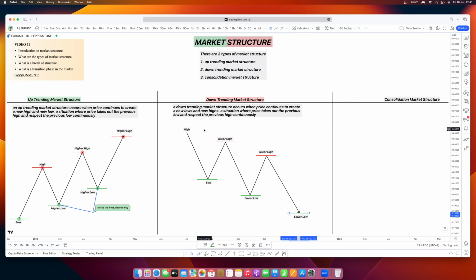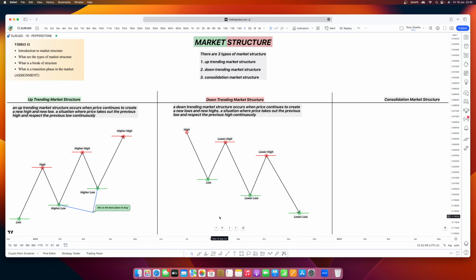Now, it also said that it can help us to identify swing highs and swing lows, right? So this was a swing high in this area, and then this was a swing low, serves as support. This was a swing high here, I'm gonna make this red. This was a swing low. Yeah, we can make this green. And then we have this as a swing high, make that red. And then we have this as a swing low, make that green.